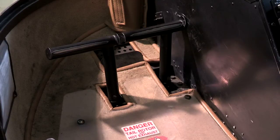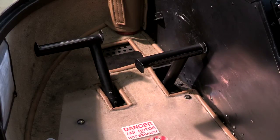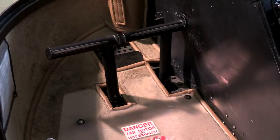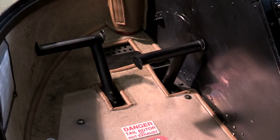These are the anti-torque pedals. They are one of the main four flight controls and they are used to counteract the torque of my main rotor system. To make the nose of my helicopter go to the left I'm going to push in on the left pedal. To make the nose go to the right I'm going to push in on the right pedal. In forward flight these are used to keep trim of the aircraft, and in a hover they're used to turn the nose either left or right.